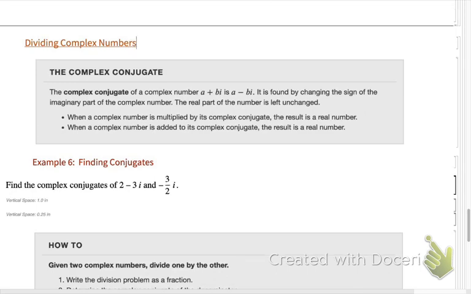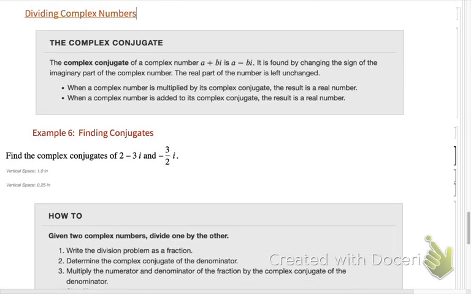And before we're able to do that, we're going to have to learn about what is called the complex conjugate of a complex number. And it turns out that whether we start with a plus bi or a minus bi, as I have highlighted, those two complex numbers would be conjugates of each other. So notice that the complex conjugate of a complex number would still have the same real part. In this case, the real part of each of those is a, but the sign in front of the imaginary part has changed.